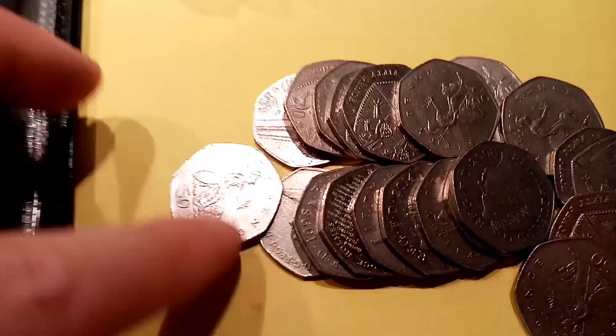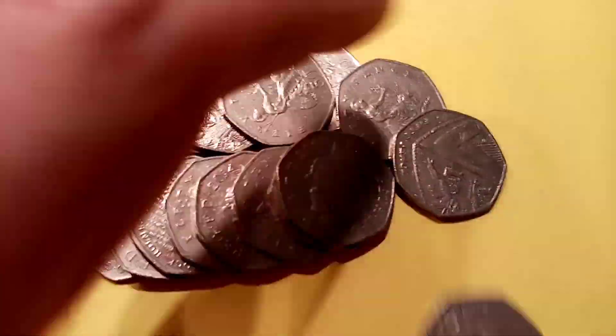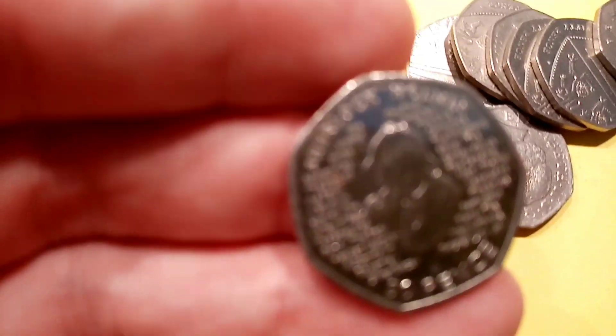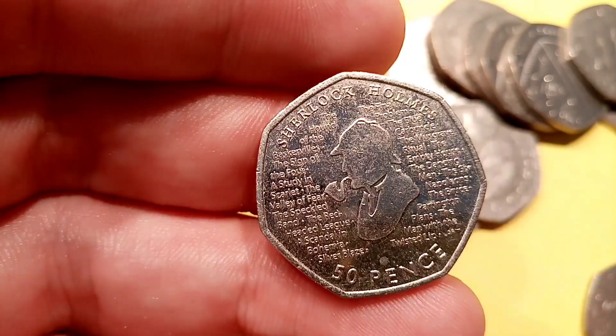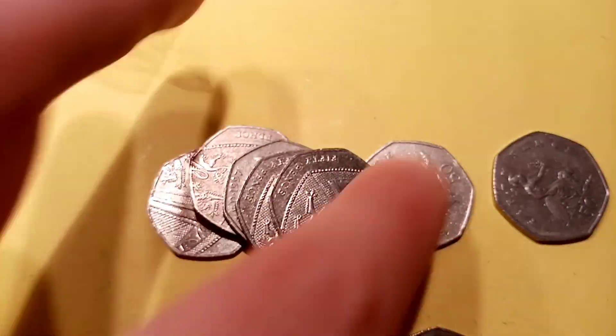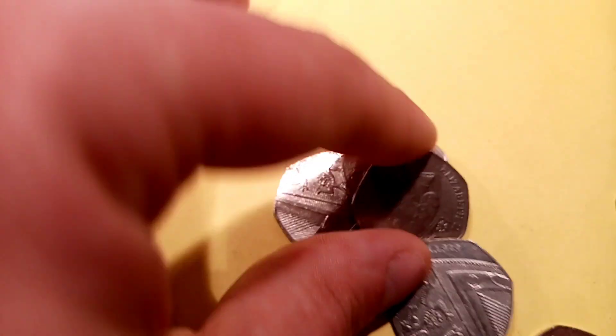Personally, if I could design one, it would have to be the A to Z like what they've done with the 10p coins on the back of the 2021 50p's — really collectible and it would be really nice to find it on a 50p. We've found a really nice one here: the 2019 Sherlock Holmes 50p. Mintage figures for this coin have not yet been released, so definitely keep hold of it. I believe it is a £2-£3 coin, but we'll find out when the actual mintage figures are released.